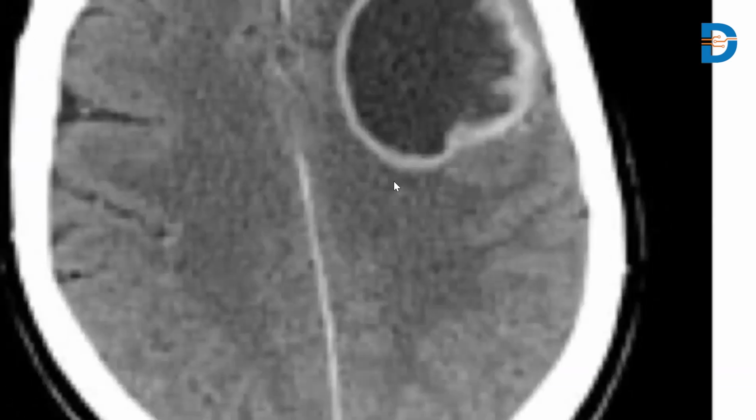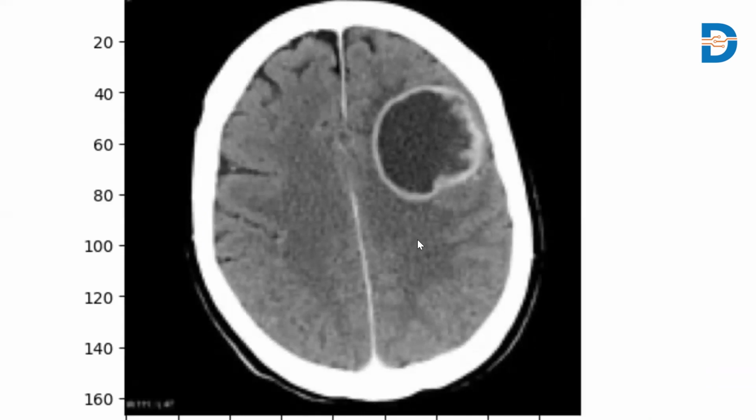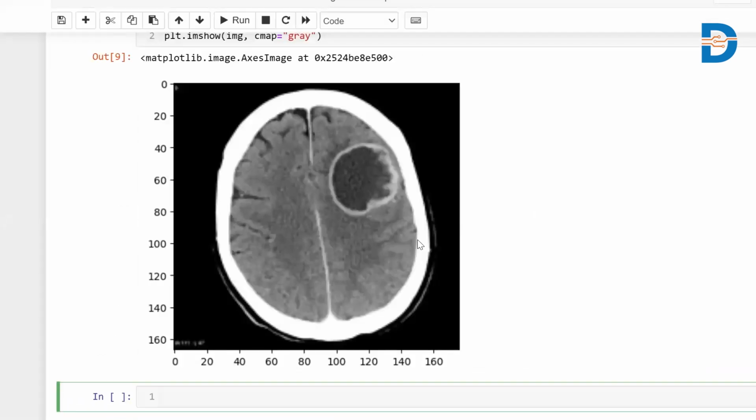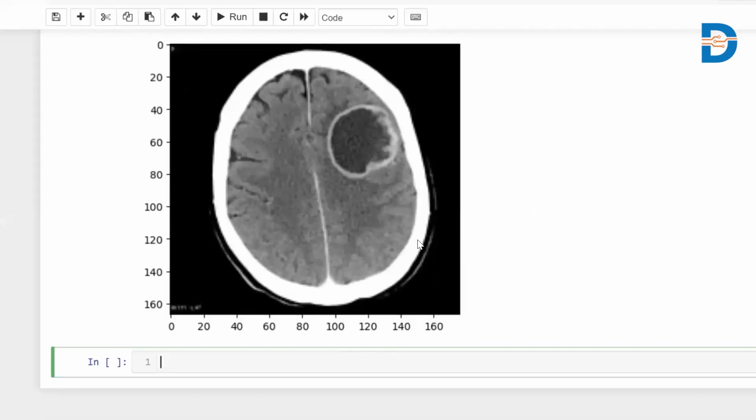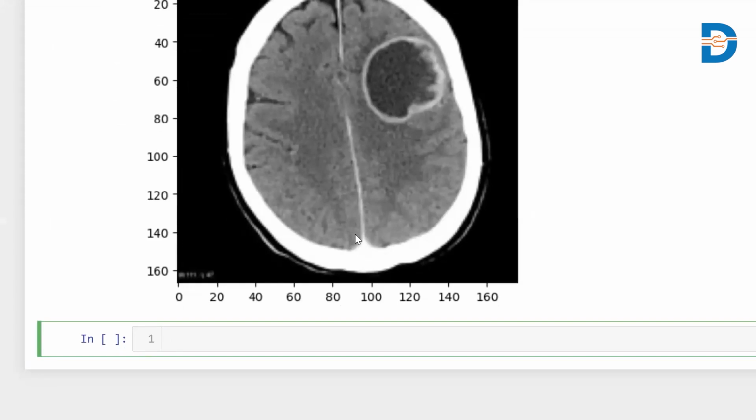You can see here there are a lot of unnecessary pixels. I don't need that. It will just increase the amount of processing, but it will not do me any favors. So what I'm going to do first is blur this image to remove the unwanted information.